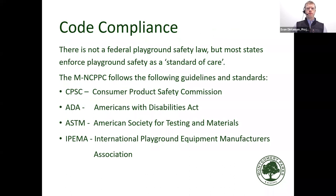So there is no federal playground safety law, but most states enforce playground safety as a standard of care. The MNCPPC and Montgomery Parks follow the following guidelines and standards. Those include CPSC, which is the Consumer Product Safety Commission, ADA, which is the Americans with Disabilities Act, ASTM, which is American Society for Testing Materials, and IPEMA, the International Playground Equipment Manufacturers Association.